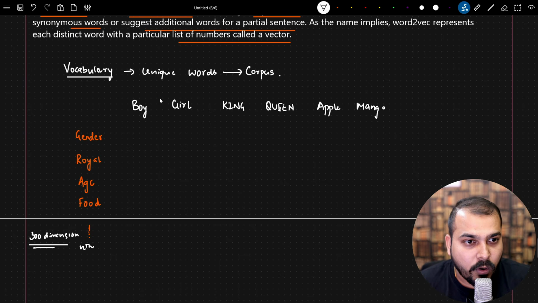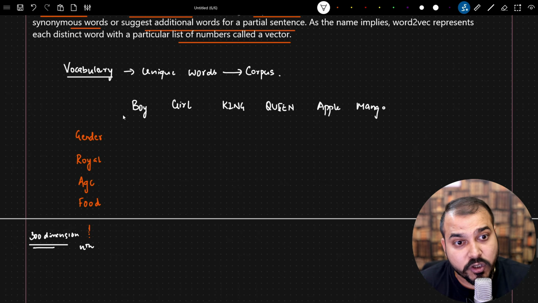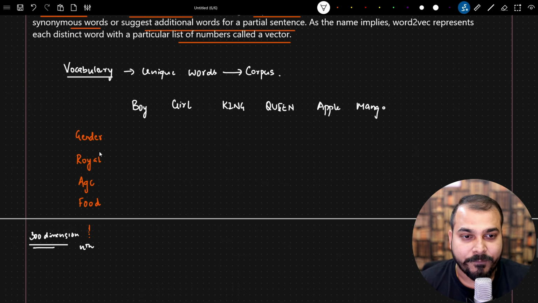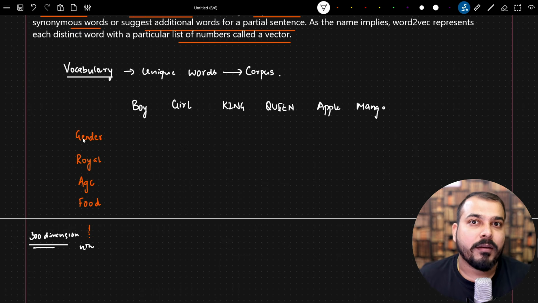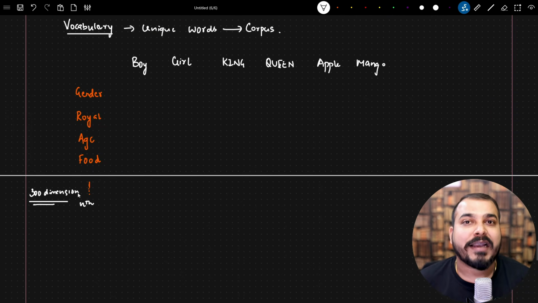Now with respect to all this vocabulary, we are going to represent each word in the form of a vector considering this feature representation. So this is my entire feature set. What I'm actually going to do is take all these words that are present in the vocabulary. Based on these particular features, we are going to assign a numerical value. And understand one thing, this numerical value will be assigned based on the relation of these two, that is the vocabulary and this feature representation that we have. Here I have given you an example, but when we are training a very large Word2vec model, we will not be able to see these features entirely, right?